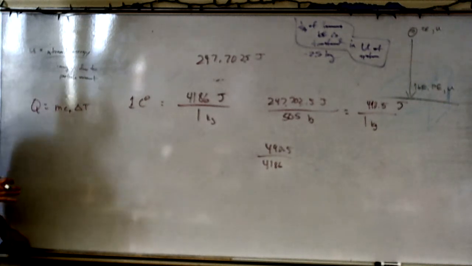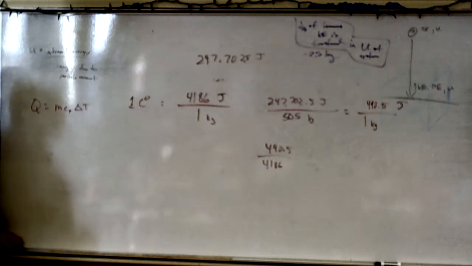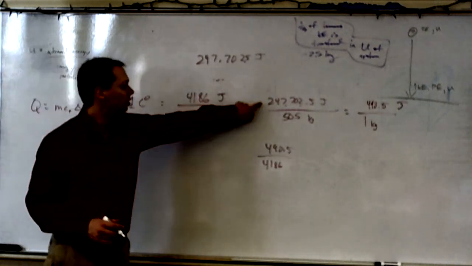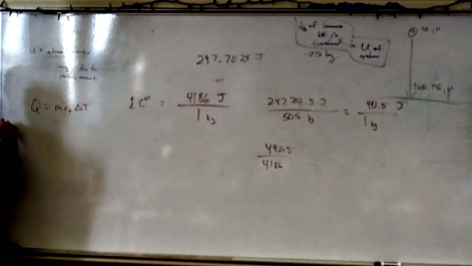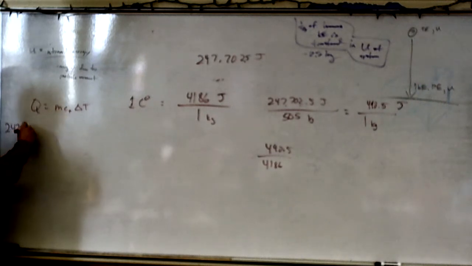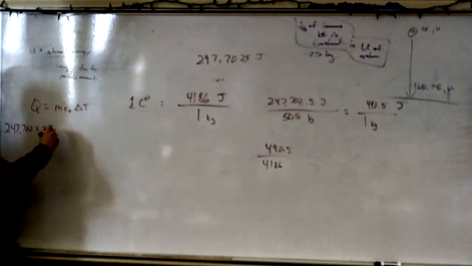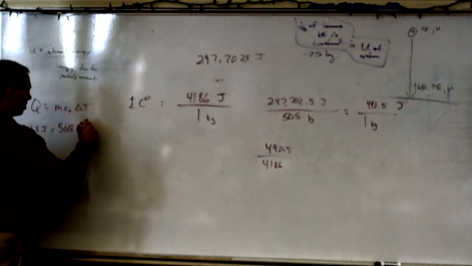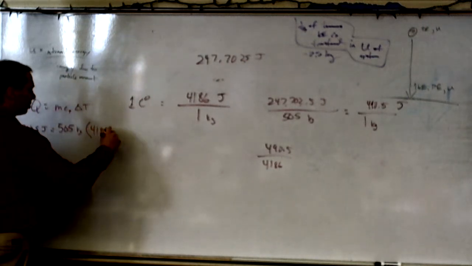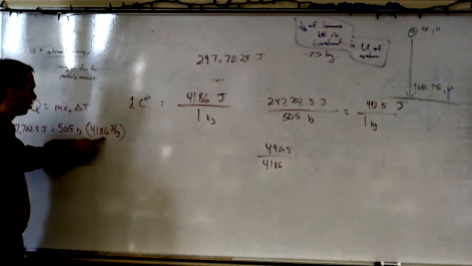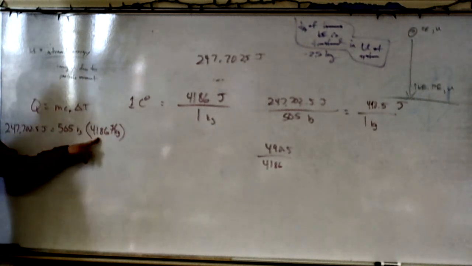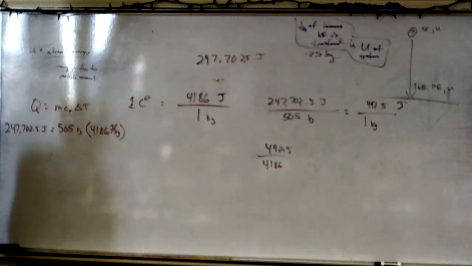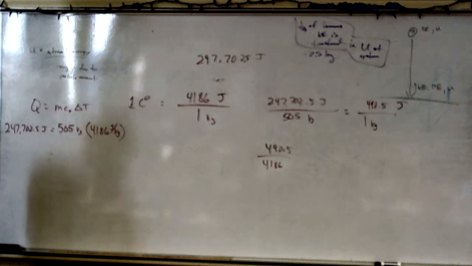How much heat was added to the water just by it falling? Oh, that many joules. Yeah, we want heat and energy. The mass of the water was 505 kilograms. The specific heat capacity of the water is 4186 joules per kilogram, in other words, how many joules it takes to raise 1 kilogram of water 1 degree Celsius. Wait, what's mcp mean?